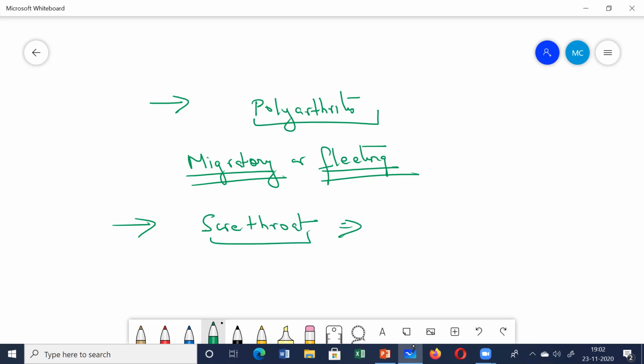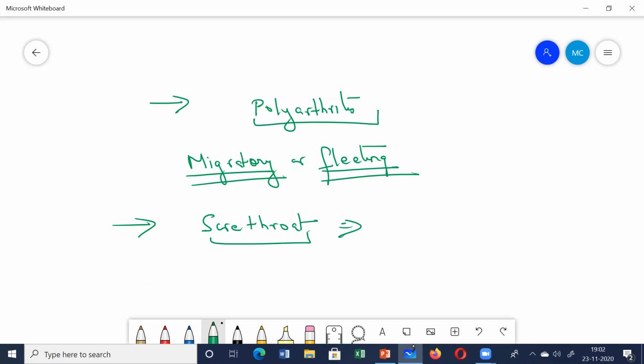Okay, but unfortunately most of the people don't even recall. Around 2/3 of the patients will tell you, yes, I had a sore throat. Okay, I took some medicines for it, or maybe I didn't take anything for it, it just went away on its own. So a few people remember, but most of them don't remember. So you have to take a history of sore throat from the patient.